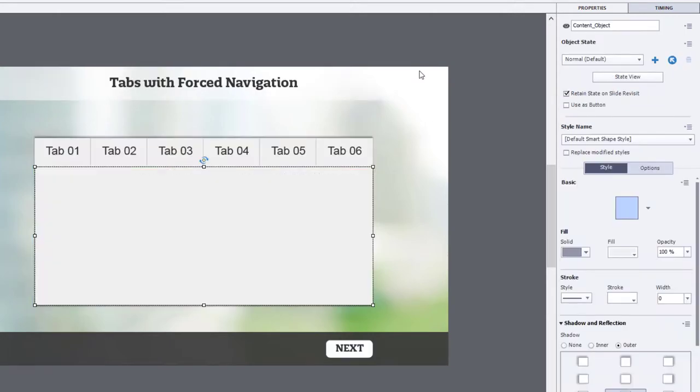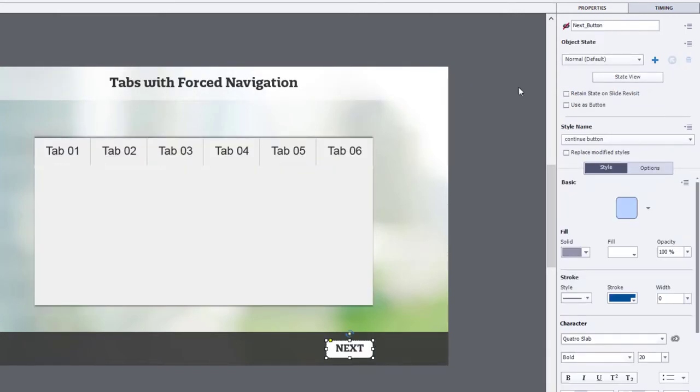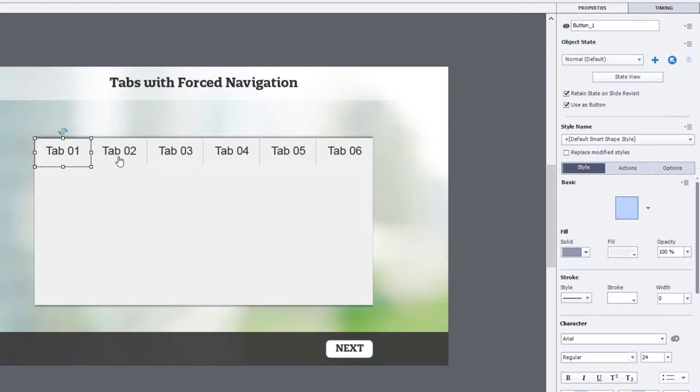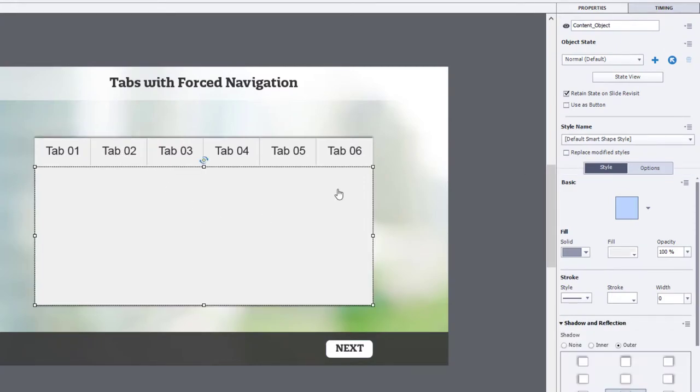Now, to make this work with, of course, a hidden next button, and as you can see, I've set the visibility to not visible on output, gave it a logical name, as I did for all of the objects on the slide. You'll see button 1, button 2, and this middle content area is called content object. So everything is labeled well. It helps making advanced actions work a little bit better.